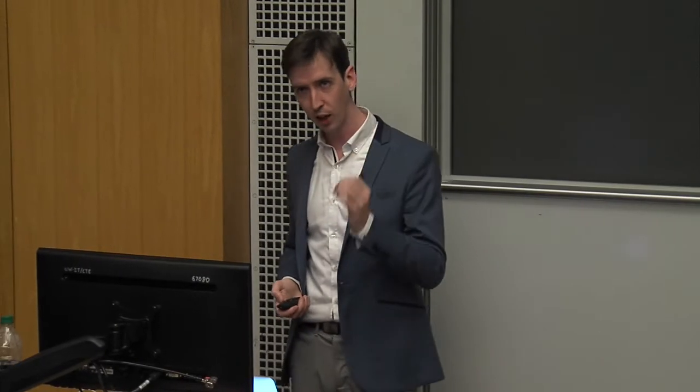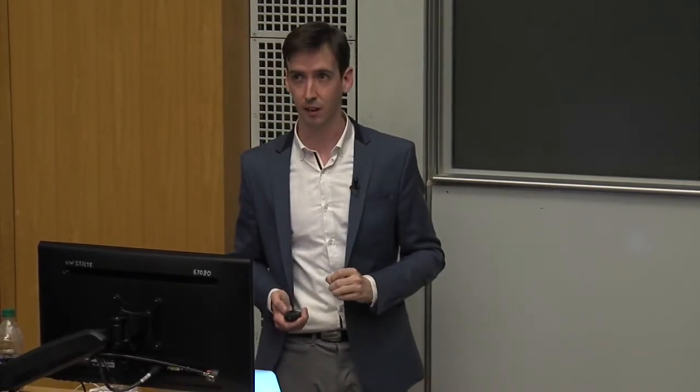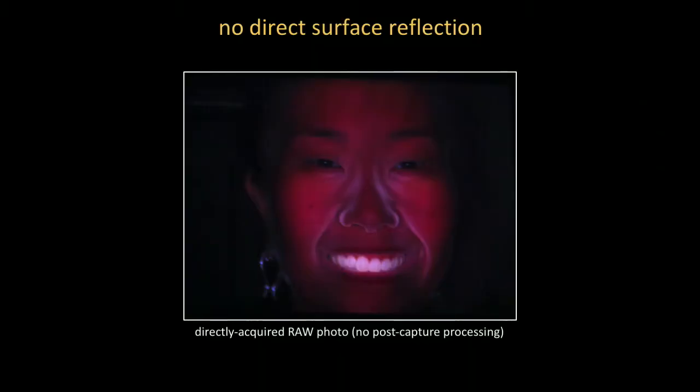Now, the idea behind transport probing is to provide a user with the ability to select which light paths a camera actually picks up in order to produce images like this one. This is an indirect-only image. That is, this is an image that only records the light that bounced around the scene multiple times before reaching a sensor. For example, the teeth here appear white because teeth are translucent. When light hits teeth, it scatters within them and bounces around multiple times before returning to a camera. And so our camera here is picking up the light from the teeth. That's why they appear bright white.